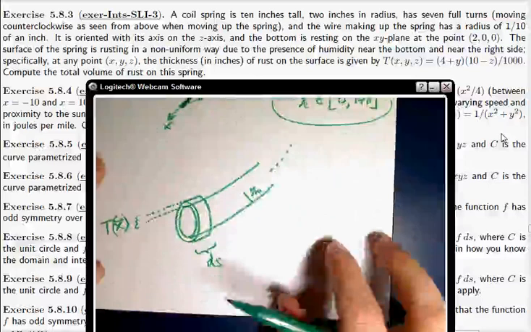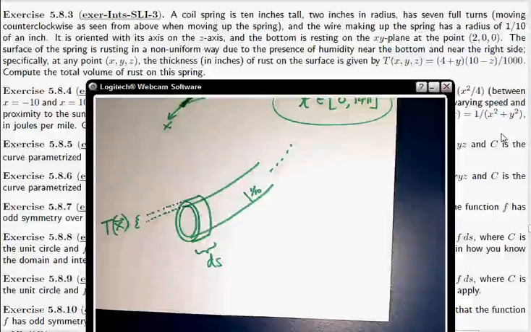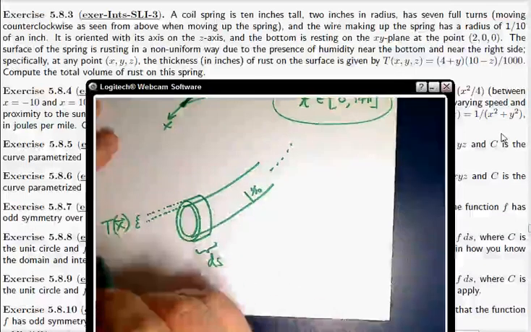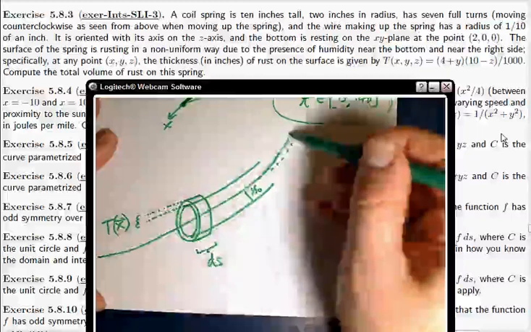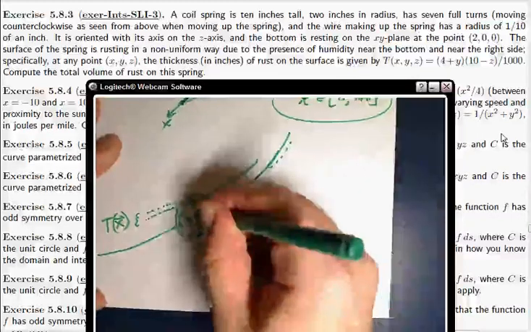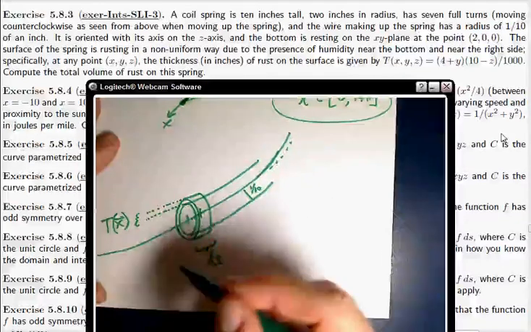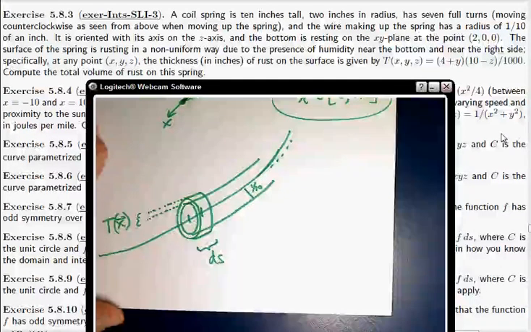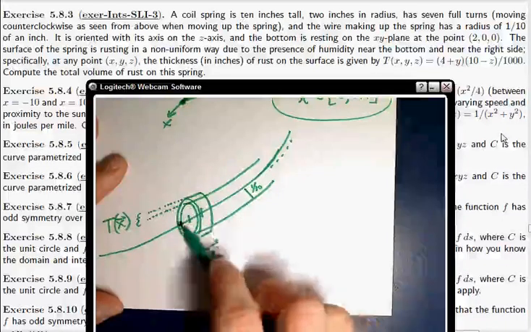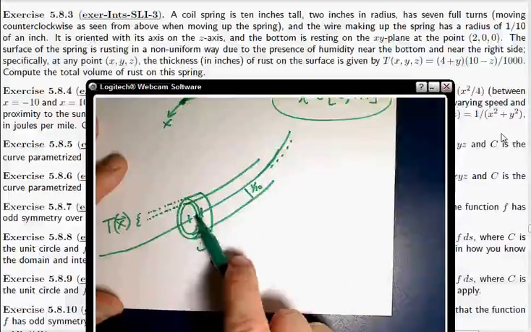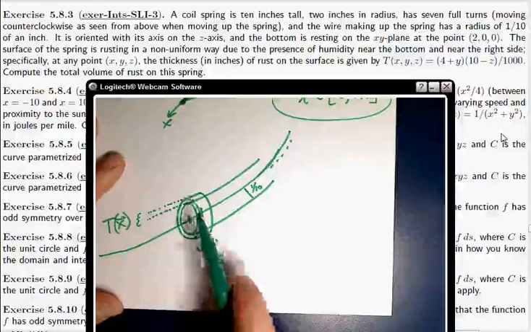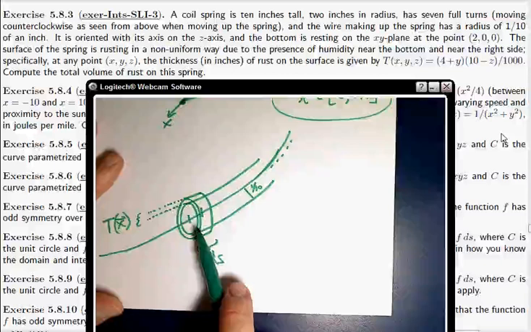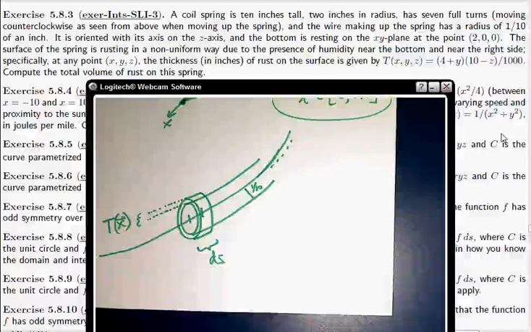Okay. All right. So now, keep in mind the way we do scalar line integrals: depending on what the application is, we've got to find some way to chop up the curve into little pieces. We've got this curve defining the center of the wire as it moves along. I'm chopping up that little bit of curve into little pieces, and on each piece I want to figure out how much stuff, whatever it is that I'm adding up, I can associate to that little bit of the curve. So at this point, I've got a picture of what my rust accumulation is on that little piece of curve. The corresponding rust accumulation looks like a ring. Everybody see the ring? Looks like this.